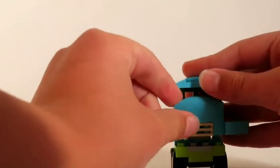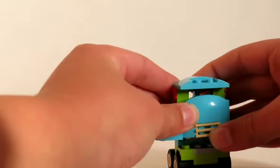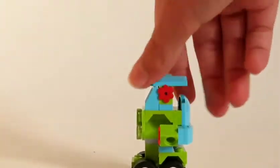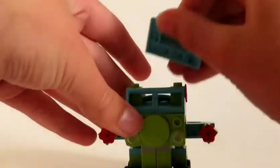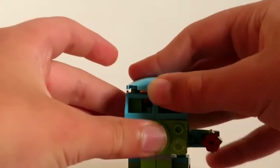On the back there's this, which covers up most of the back. It does a good job of doing that because it just looks a bit bare without it. And then you can see the arms that hold the water sprayers. And then on the front you can see the windscreen. And you can take the roof off, but there's nothing inside. You can see it's just held on by two studs.